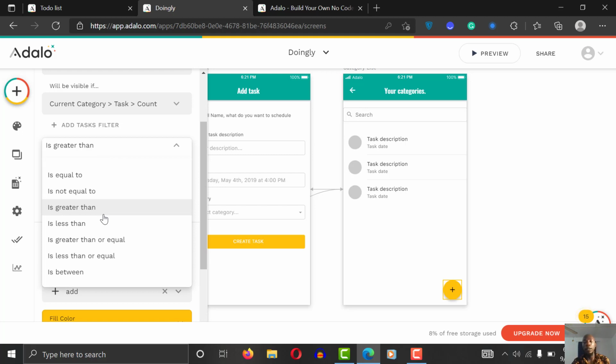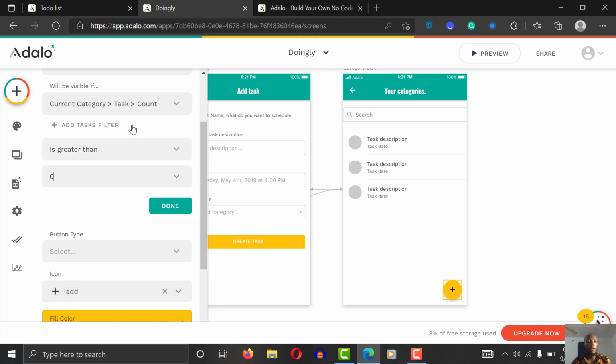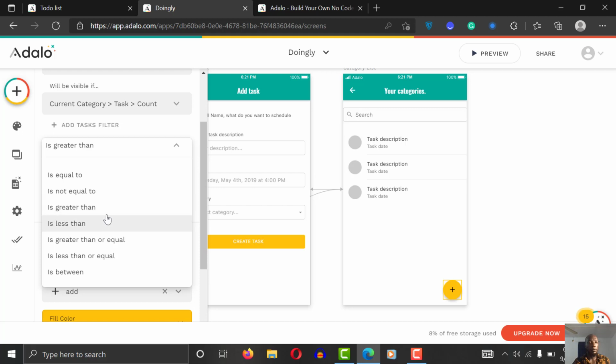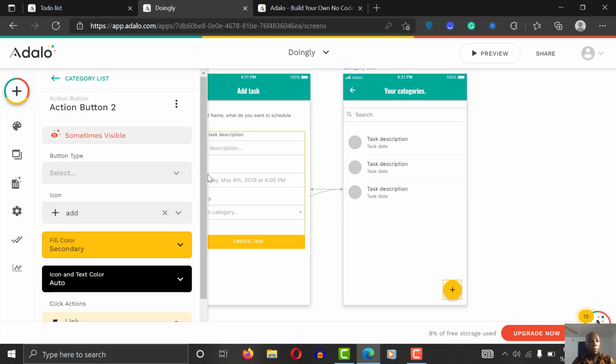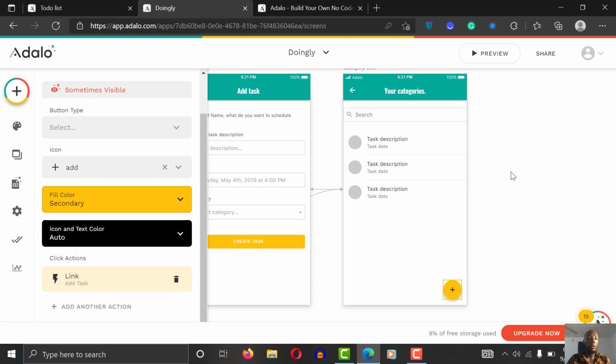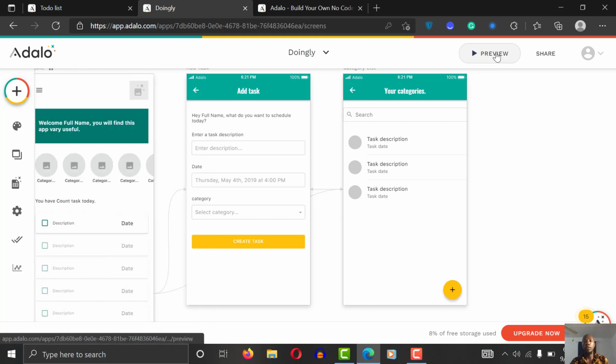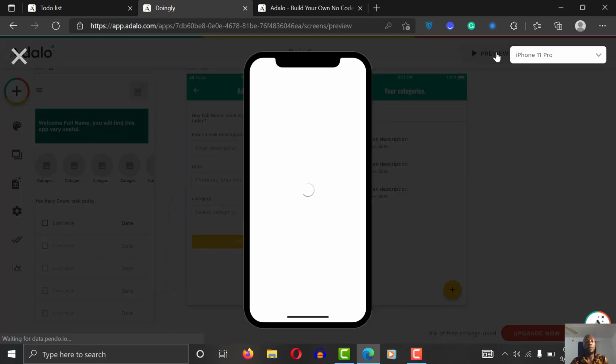Yeah, if there's a task there, you want it to be hidden. But if there's no task there, you want it to be visible so users can create a task. So let's just say if the task count is less than 1. So you say done. And say it's going to be sometimes visible. That's it. So let's click on the preview button and see if we got that mathematics right.